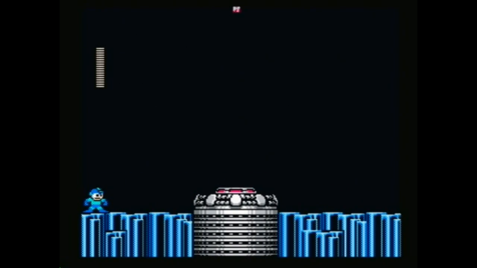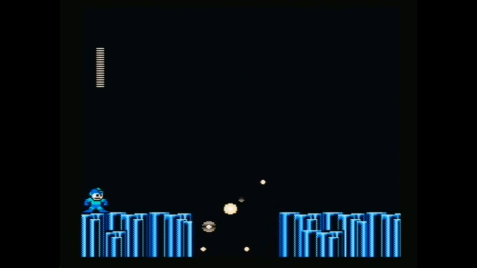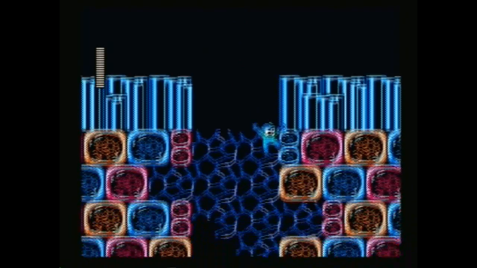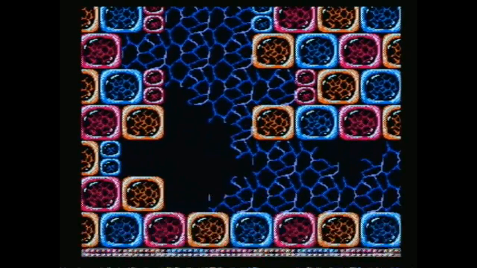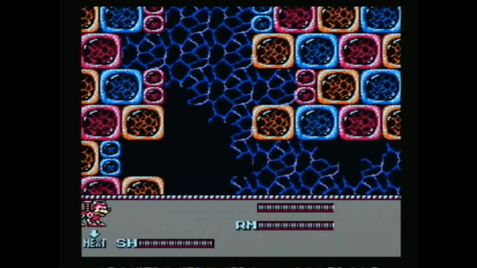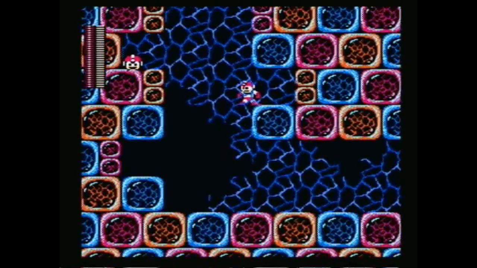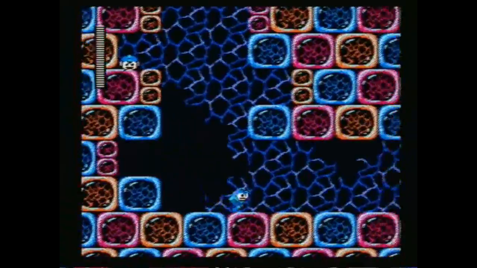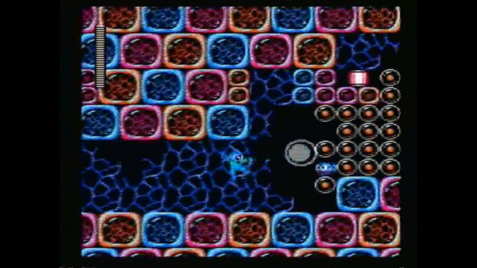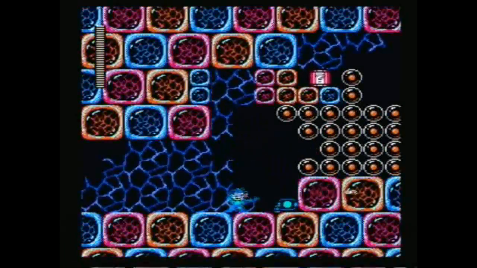And now it's time to battle once again with Breakman. Alright, let's do this. Well, I guess he got tired of me beating him in every stage. Well, that's okay. We'll see him next time. And there's full health. And a 1-up that you can't really get to with Rush. I'm sad. That's okay. I'm sure we won't need it anyways.